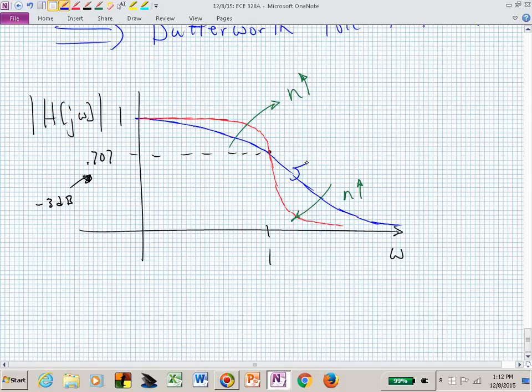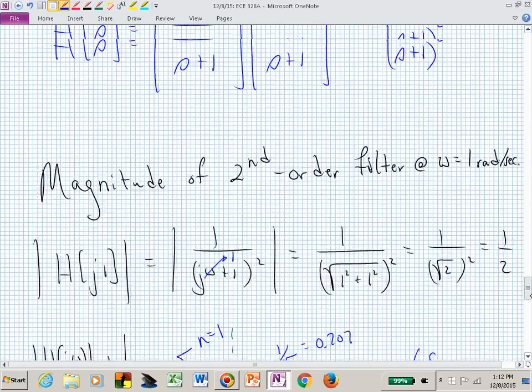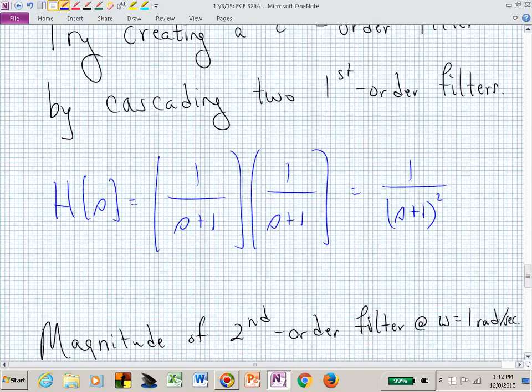Here, let's just say that this is for n equal 1. Let's say that's our first order filter. And all filters pass through that 0.707, and when they do, that means that our bandwidth is 1 in all of these filters. Is that clear? For that last problem, the second order filter equation and the low pass would be like plus 3, and you would tell us the frequency that we're evaluating. Right? So if it said omega equals 1, that's plus 3.